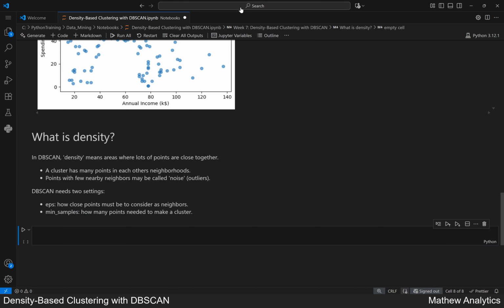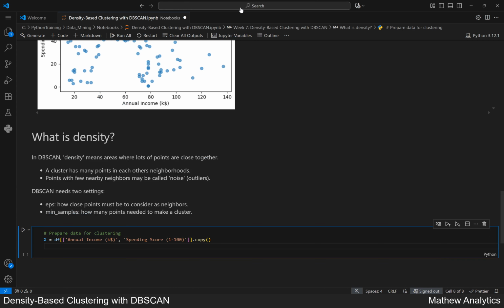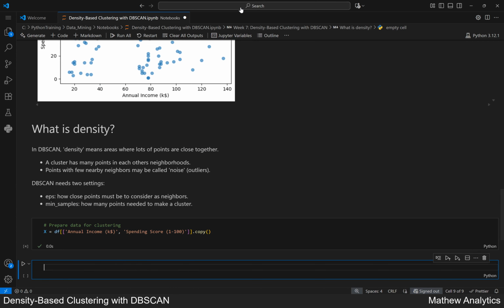Let us pick the columns we will use for DBSCAN. We only pick annual income and spending score as our features. This makes our clustering focus on financial behavior. Running the cell now. Here, we've extracted the key features, annual income and spending score, that will help us identify dense regions in the data. Notice how these columns represent the dimensions where DBSCAN will look for clusters with many nearby points, setting the stage to distinguish dense clusters from noise. This step is crucial for focusing the density-based clustering on the relevant attributes. Which two columns do you think would make sense to group customers?